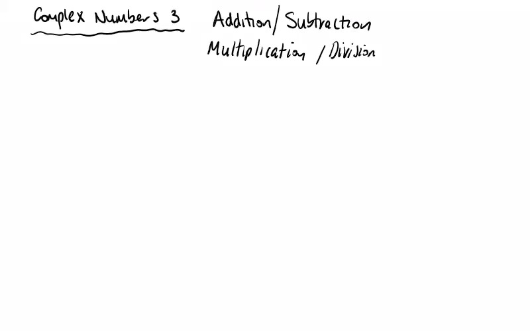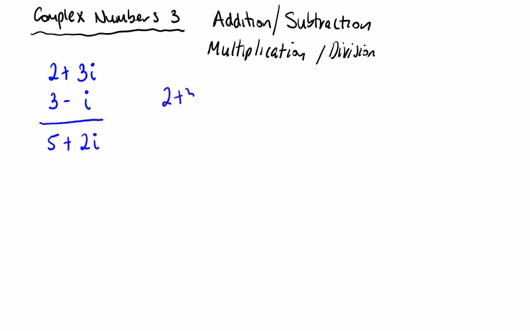In this video, we're going to look at addition, subtraction, multiplication, and division of complex numbers. Now, we've already looked at some of these in video 1, but just to introduce the rules here. Addition: we add the reals, we add the imaginaries. Just line them up like this. 2 and 3 is 5, and 3 minus 1 is 2, so 5 plus 2i.